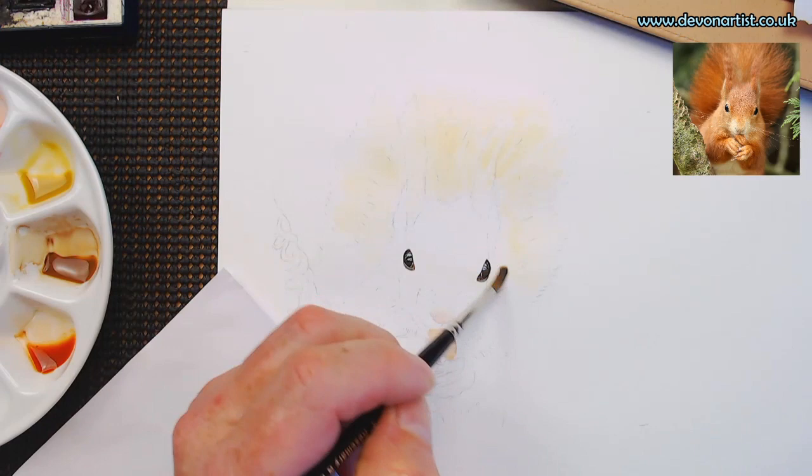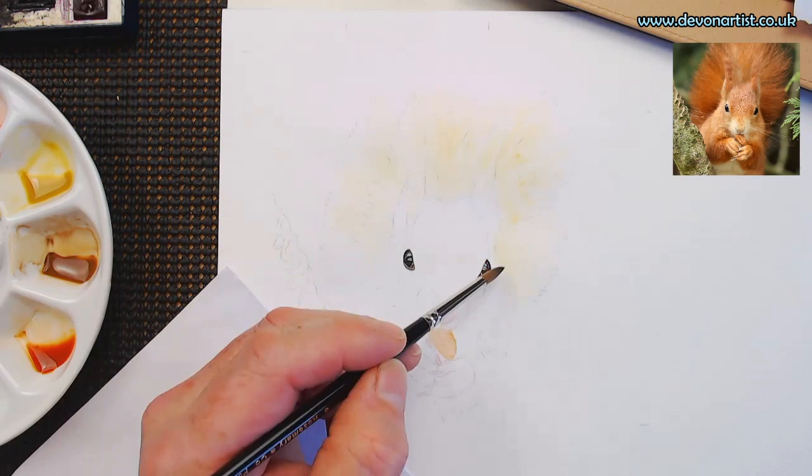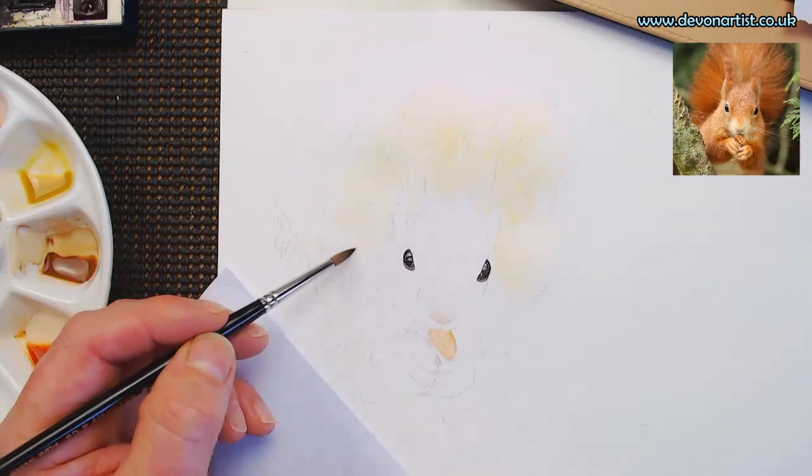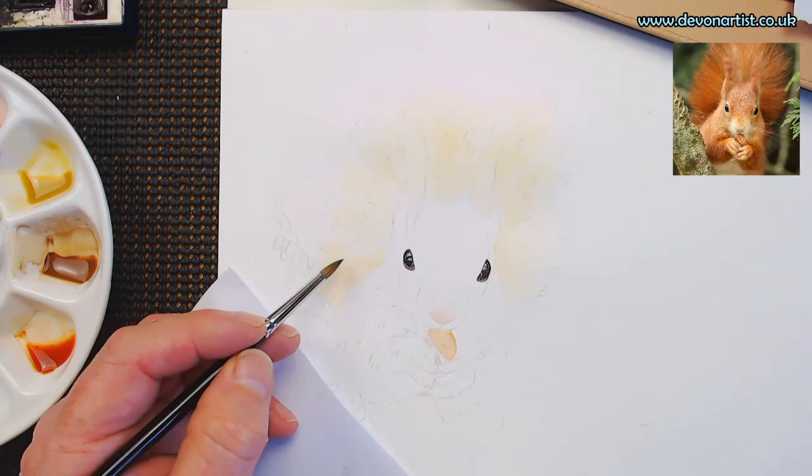Okay. A little bit more. Just to there. As I say, this is just that first foundation layer. That's all it is. It's nothing too detailed or anything like that just yet. It's just that underlying colour which you'll need to go underneath the fur, without which it could look a little bit flat when we do paint the fur later on.